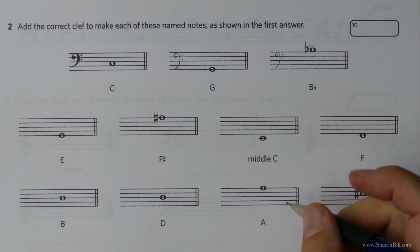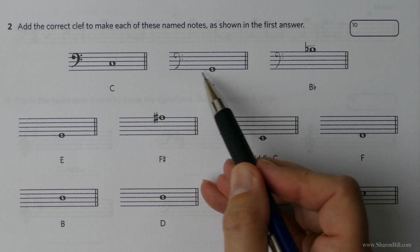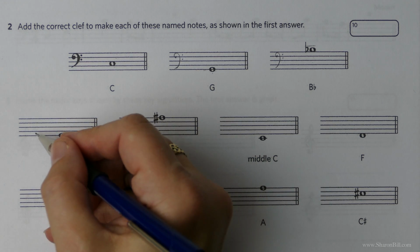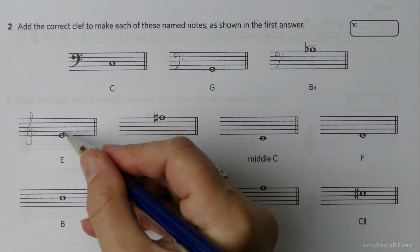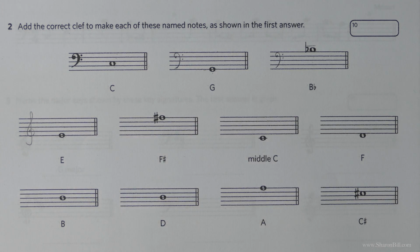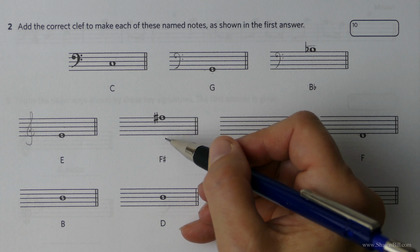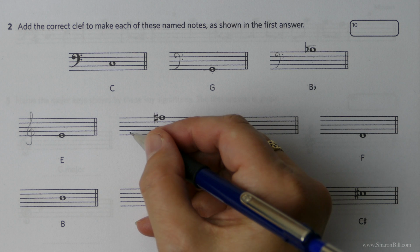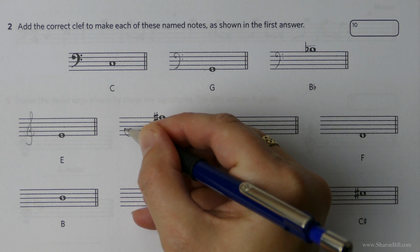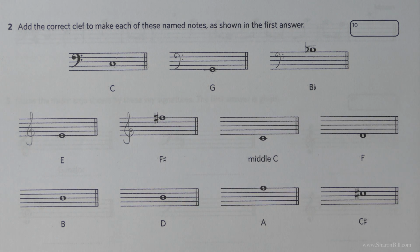Let's move on. So now for this to be an E, it obviously can't be bass clef because it's a G in the bass clef. It's an E in the treble clef. Remember, the lines say every good boy deserves football. That's just one way of learning it. Or every green bus drives fast, or whatever little system helps you. And so we've just really already thought this one out because we know it goes every good boy deserves football. So that's an F sharp in the treble clef. If we'd written that in the bass clef, it would be an A, good boys deserve football always.